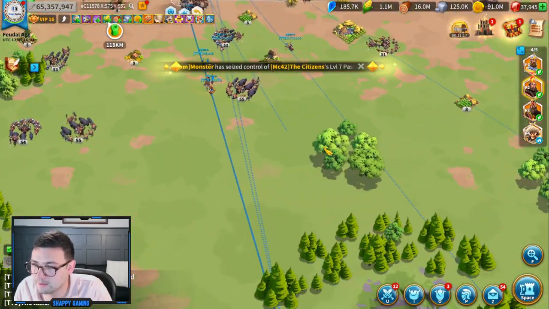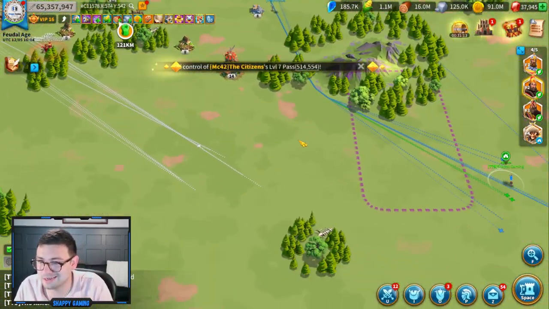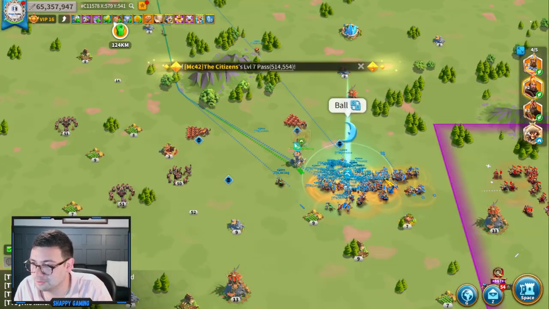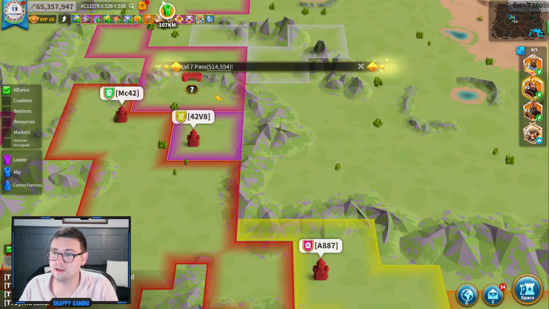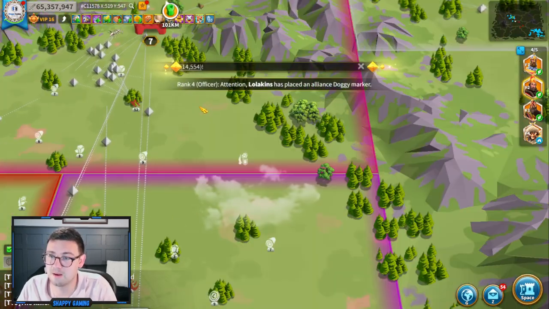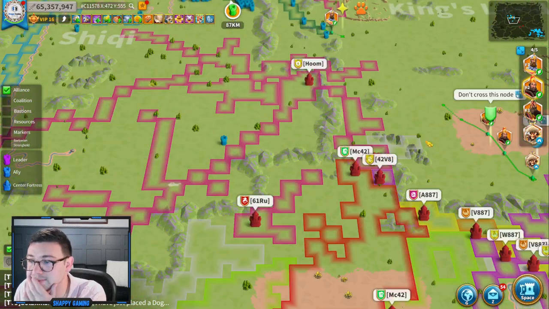Sweet. And we're taking our time. Don't cross this, the node marker is a little out of date. And there we go. We are blocking 87 like it's nobody's business. I love it. And 561 took this pass. Oof, one more pass for us, one less for them. That's what I love to see, Shappy Squad.